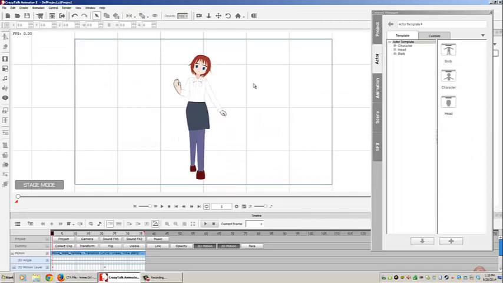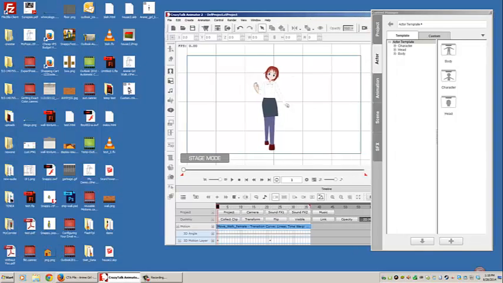Anyways, so you have your character here, and you can bring in another copy of the character. Alright. Notice how her shoulder is all weird.